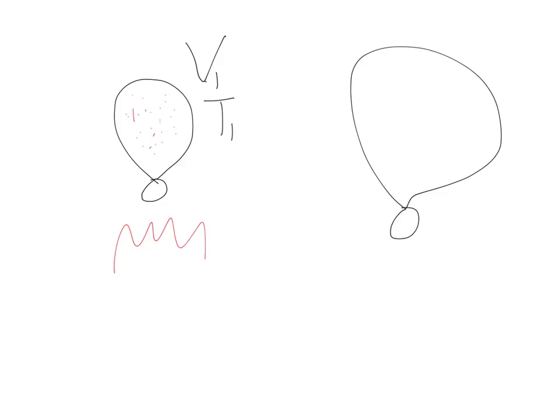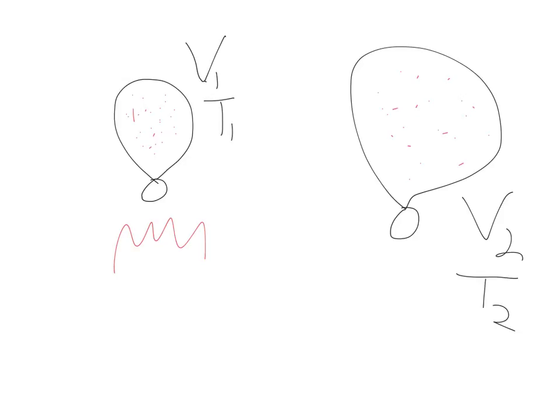So he heats this balloon. And let's say that originally this balloon was at an initial volume and some initial temperature. And sure enough, he noticed that if you heat that balloon for long enough, it gets big. You can imagine that. The molecules are going to go faster, and they're going to hit the walls harder, and they will push that balloon until it gets to a bigger size. So it would become some new volume 2 and some new temperature 2.